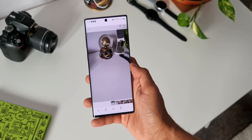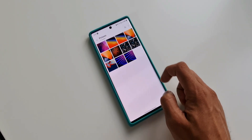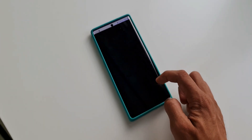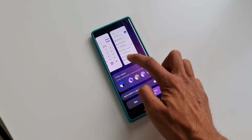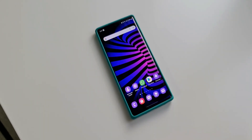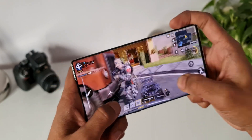Alright, this was a quick review of One UI 4.0 on the Samsung Galaxy Note 10 Plus Exynos variant. This was not a feature review of One UI 4.0. The purpose here is to let you guys know that you can go ahead and upgrade your device from One UI 3.1 to One UI 4.0 without any confusions or apprehensions. One UI 4.0 is definitely the best we have got so far on the Note 10 Plus. Maybe 1% or 2% of devices would face some issues, but that will be fixed by Samsung. If you have any issues, make sure to inform Samsung or connect with their customer support team.